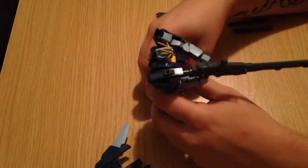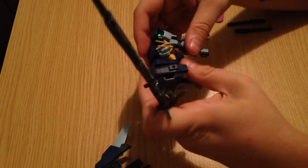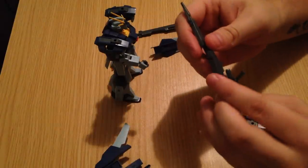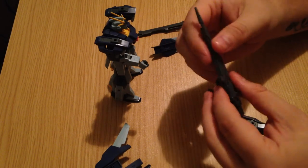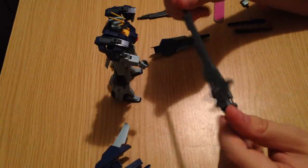This rifle is enormous, so I can't really blame him for not being able to stand very well with it — he'll always tilt forward with it in his hand. The sniper rifle is a modular kit. The big part will come off and you trade it out for the smaller part. It just slides in and becomes a smaller, more reasonable sort of battle rifle. But he is a sniper — that is his strong point. That's the default configuration.